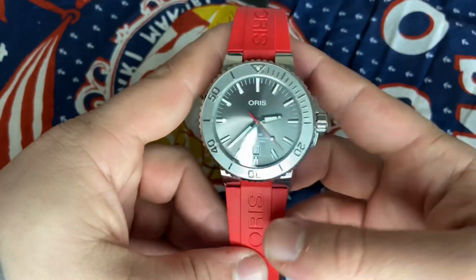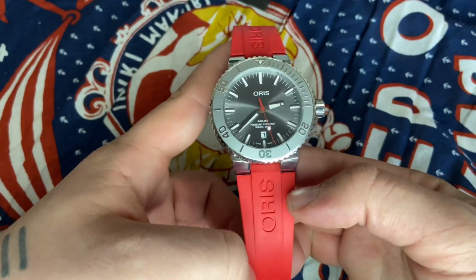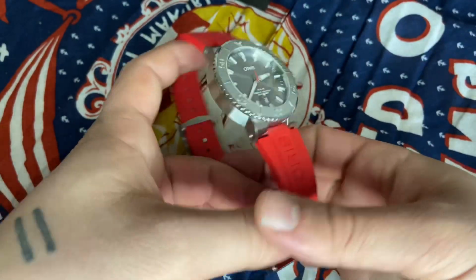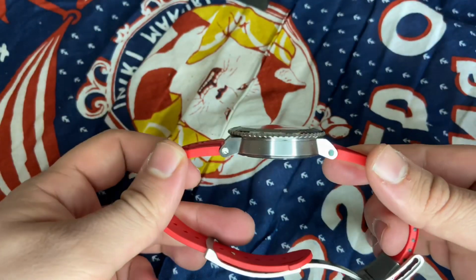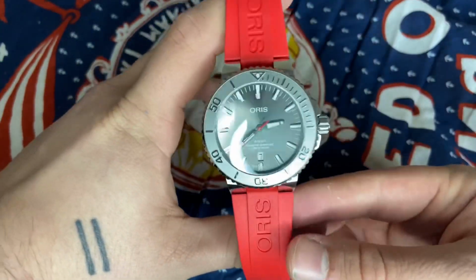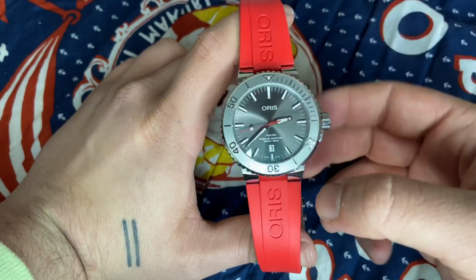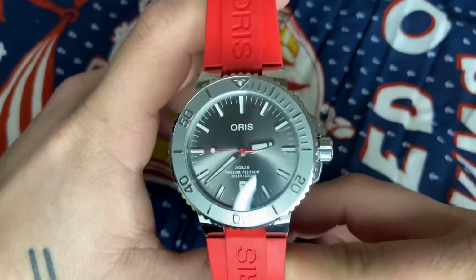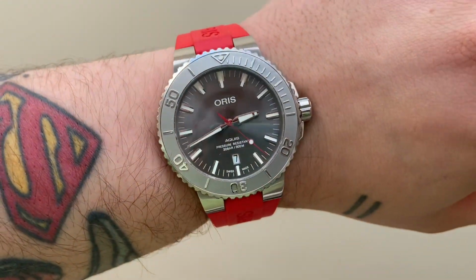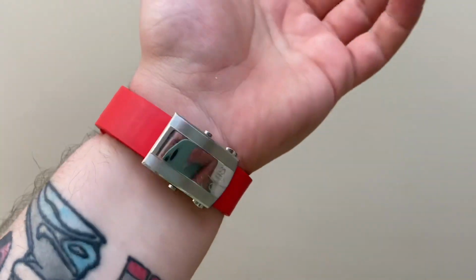Okay, so the case is 43.5mm across. It is, of course, 316L stainless steel. The lug-to-lug measurement is about 50mm, and the side profile is 13mm. I wear about the same height as an SKX as a Flight Master. I actually think even in the size, despite it being a bigger size, it wears much smaller than it first appeared. So there we go. If we throw it on wrist, we can see that on my 7-inch wrist, it fits absolutely perfectly.